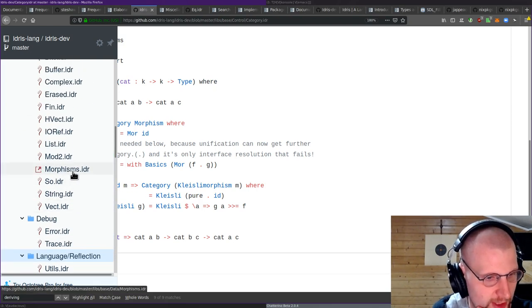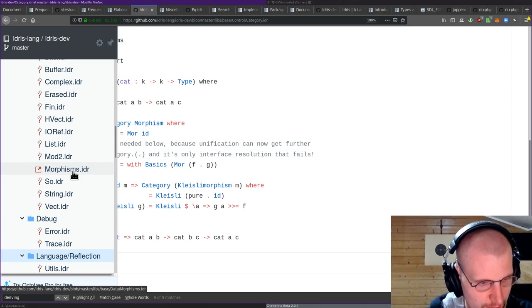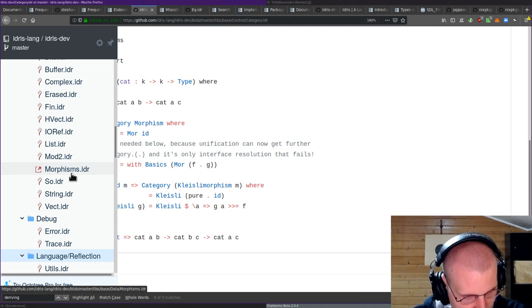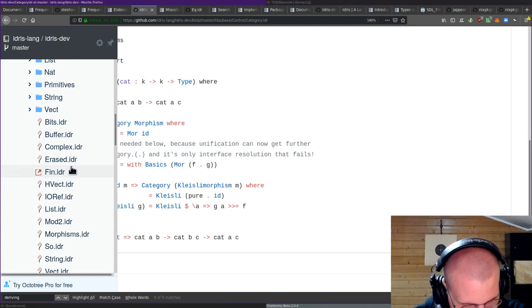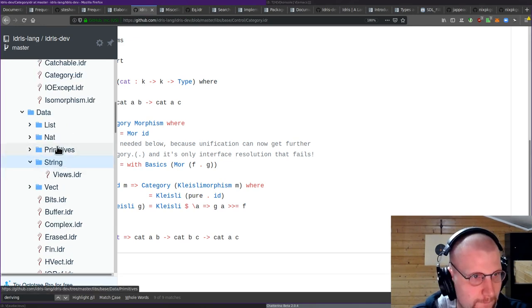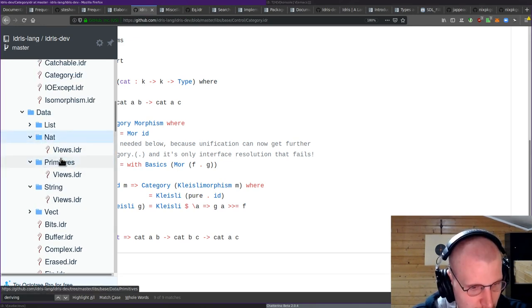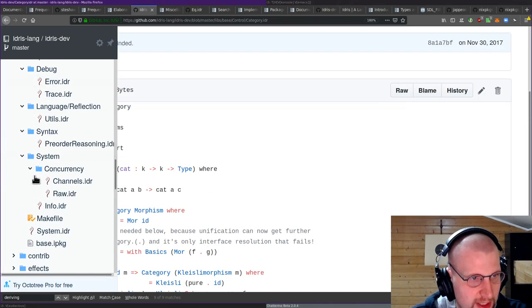The elaborator reflector is really powerful. You can create type expressions there in the program and ask the compiler to fill in the holes, or do type directed search. Sorry, define new functions, data types. What the fuck? Wait, what? You can create type expressions there in the program and ask the compiler to fill in the holes. Once you create them, you can use them immediately. It's not phase separated. I'm really upset by this.